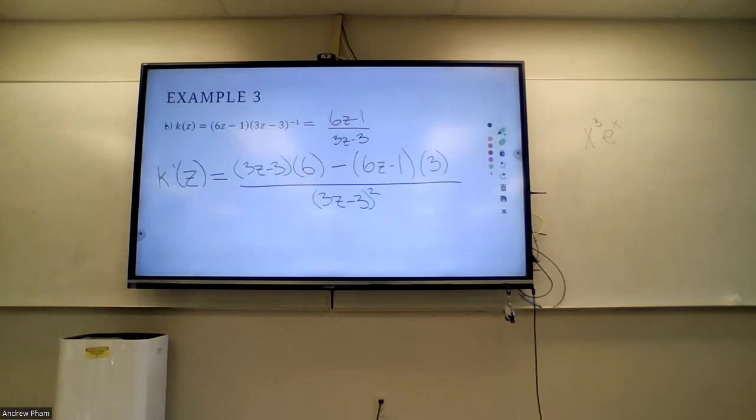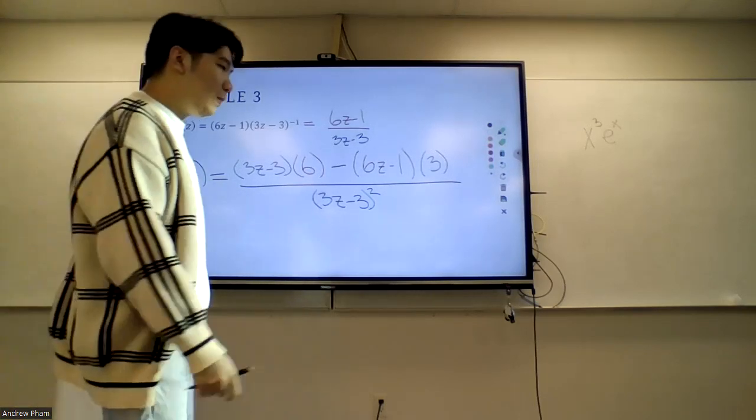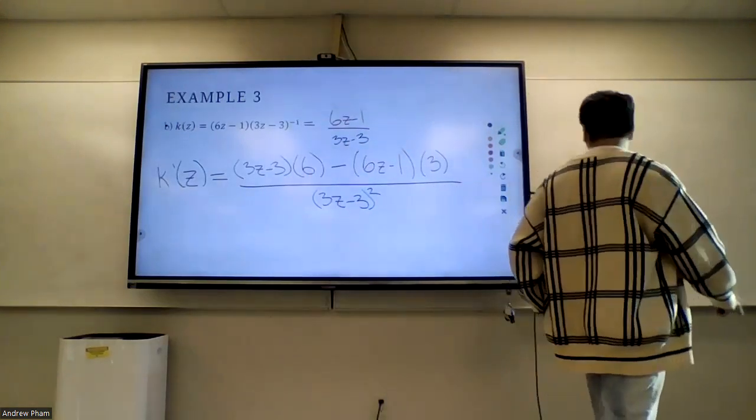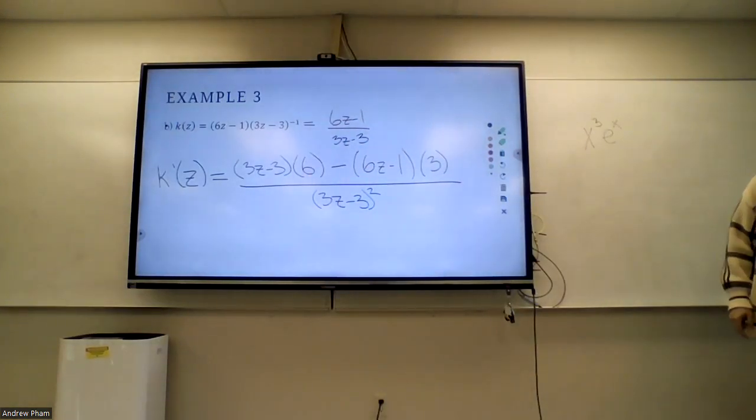What was that? Yeah, right now we're dealing with primarily polynomials and e to the x. Later on, we're going to be focusing on what happens whenever I start adding trig in there, like sines and cosines, and then inverse cosines, inverse sines. What happens whenever I deal with more complicated functions? All right, so this was part B of example 3.